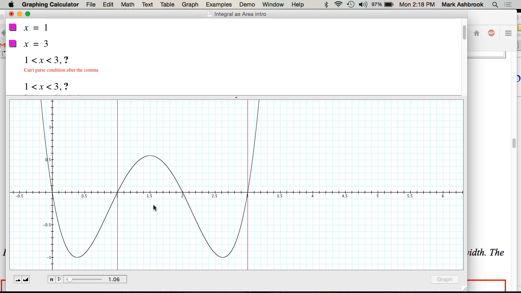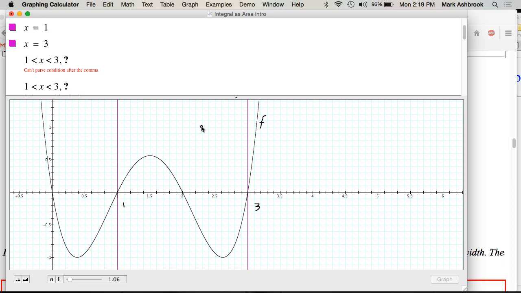So if I want to express this set of points right here, okay? Now I've already said that x is going to be between 1 and 3. All right, this is my function f. So what's going to graph all of these points? What's true about all of those points? How am I going to graph those? Here's 1 and 3. So what's left to specify that set of points right there?